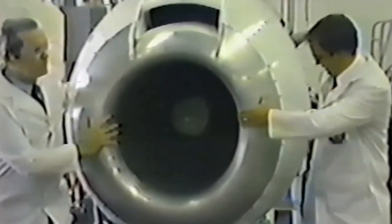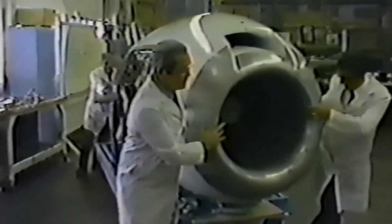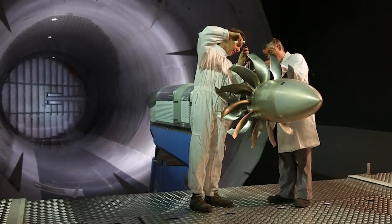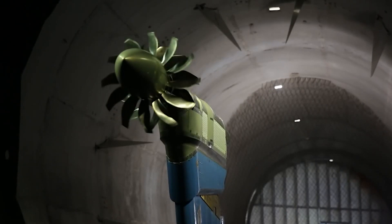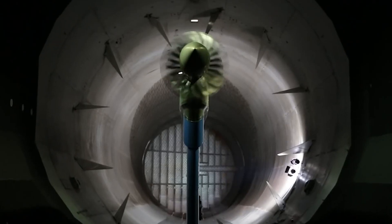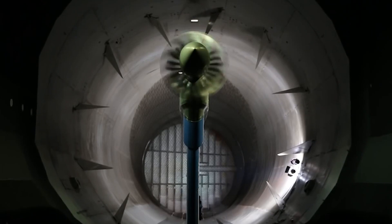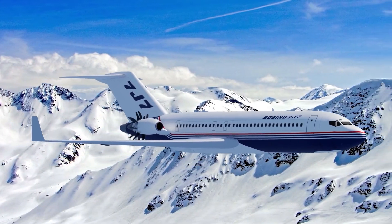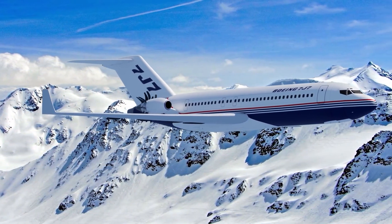Even before the 1980s, when Boeing and McDonnell Douglas temporarily shelved their plans, the development of these engines continued. Over the years, engineers made significant advancements, learning valuable lessons about the technologies that could make open fan designs a reality. In 2017 and 2019, French engine manufacturer Safran took a significant step forward by building and testing a new open rotor concept. This engine, similar in configuration to the GE-36 unducted fan, utilized a gearbox to drive two counter-rotating fans. Safran reported that the noise levels of this engine were comparable to the latest CFM Leap engines, removing one of the biggest objections to open fan designs: noise.